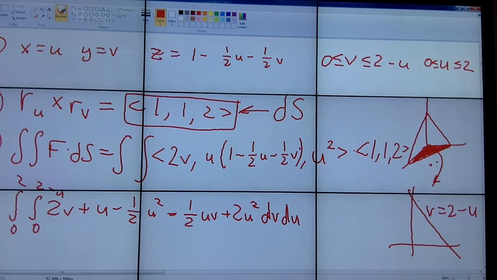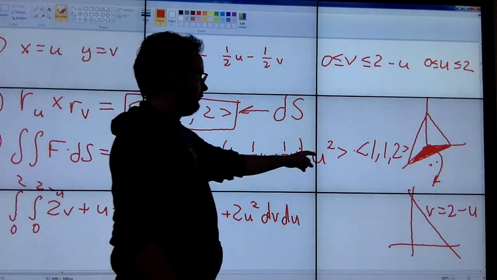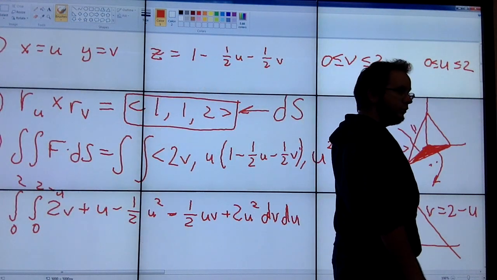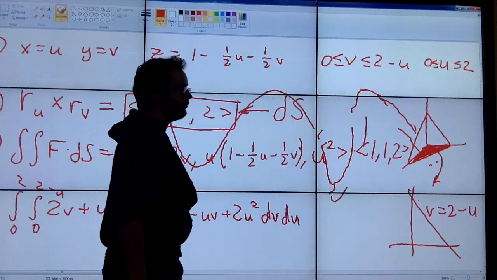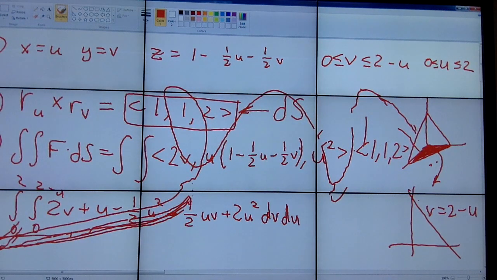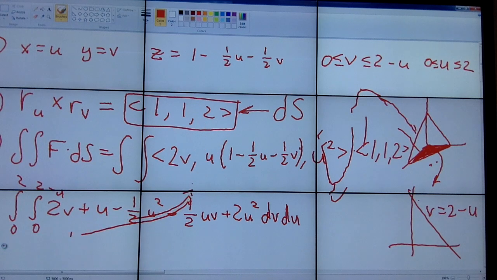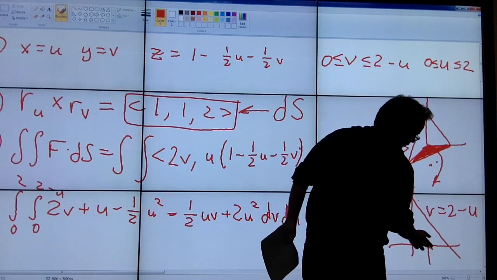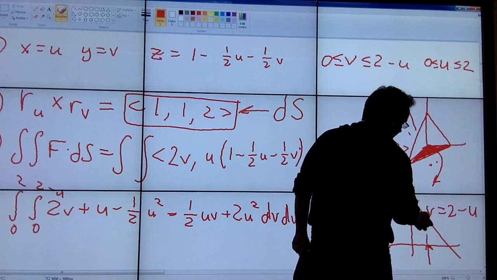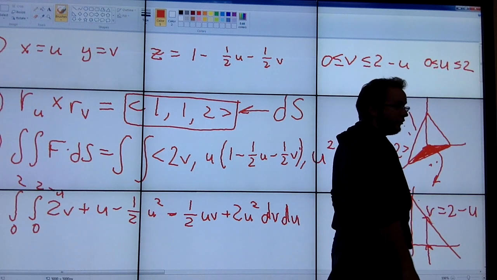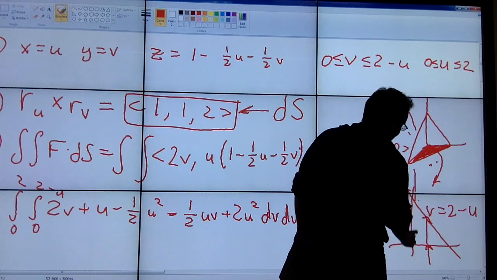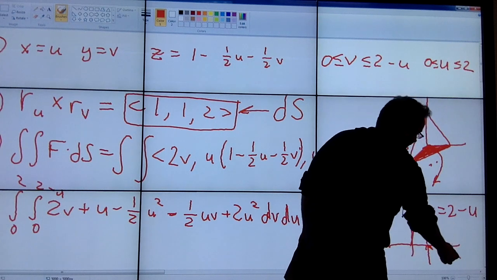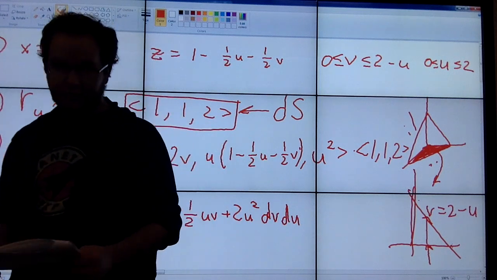Okay, we good? Is everyone happy with that? Yeah. Can you go over the projection here? Not the image, I understand that, but the uv bounds again. The projection of this guy into the xy plane looks like this. When I draw a line parallel to the y, or the v-axis, what do I hit first? v equals 0. Then what do I hit? The line 2 minus x, or 2 minus u, right? What's my leftmost value of x here? Or 0 for u, rather. What's my rightmost value of x? 2.